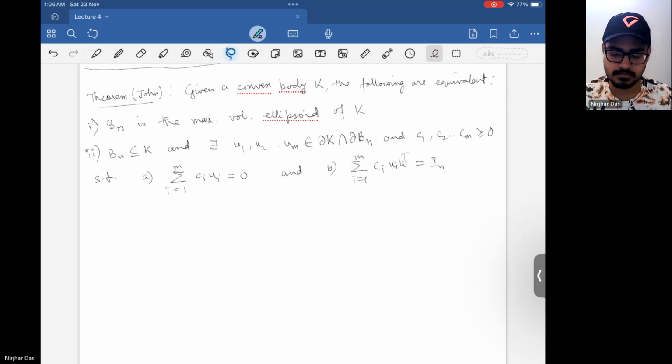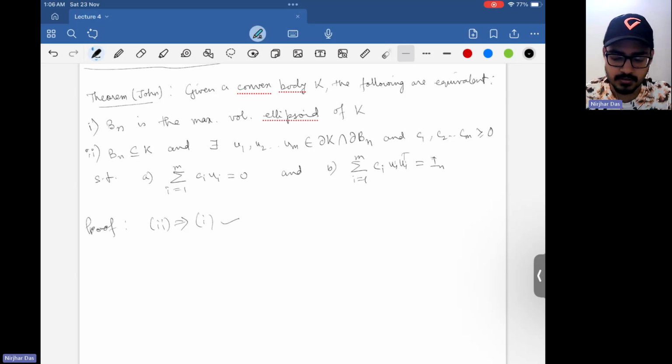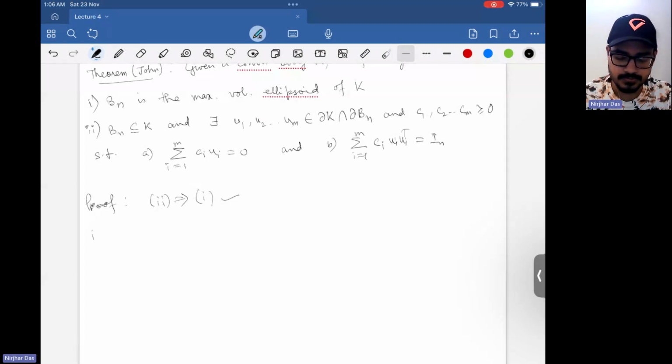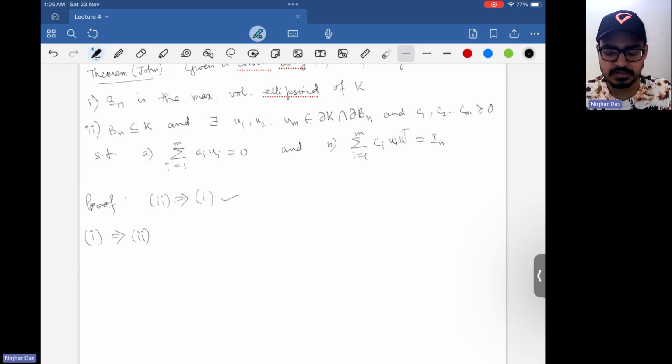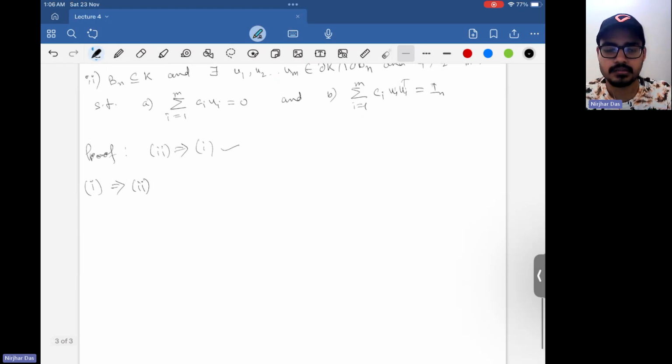Okay, so here is John's theorem, and last time we saw the proof of implication 2 to 1. So in the proof, we saw 2 implies 1. This was proven. Now comes the other part. So we will look at the proof of 1 implies 2, and this is from John's original paper, but the exposition here mainly follows the lecture notes of Keith Ball and Thomas Hickox, and it was also given in Gruber's original paper. All these references you can find in the lecture notes that I prepared.